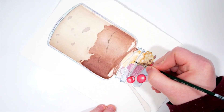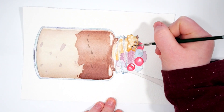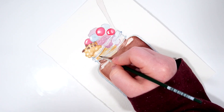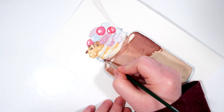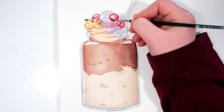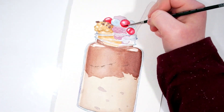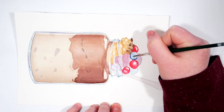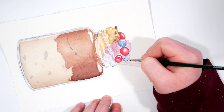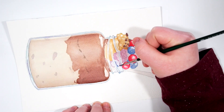This isn't the most realistic way to do this — it's certainly a little bit more illustrative. If you want it to be more realistic, follow these steps but pay close attention to your reference image and how it reflects colors, because the little grooves in the top are going to really show the colors behind them and elongate them in some cases. For the pink berries I'm adding a little bit of permanent alizarin crimson to really bump up those shadows, and similarly for the blueberries I add a little bit of Payne's gray later on to really exaggerate the depth and color and create a lot of contrast.